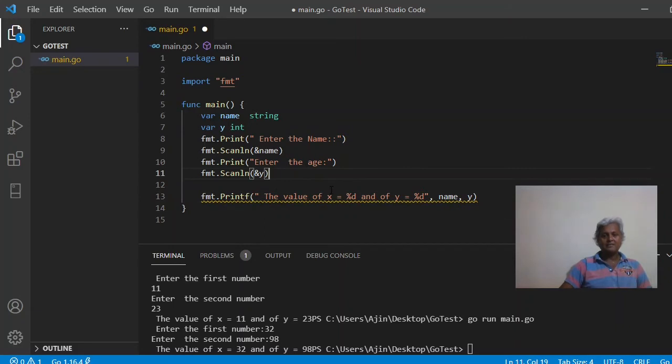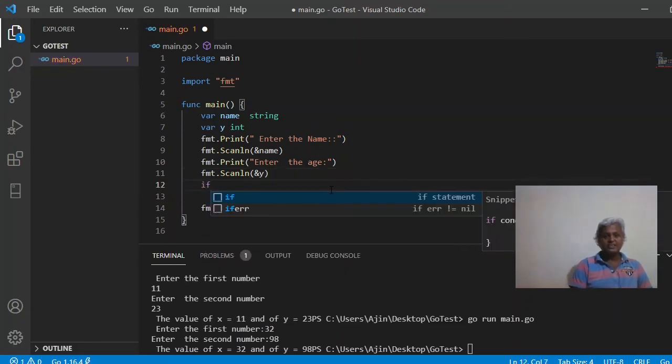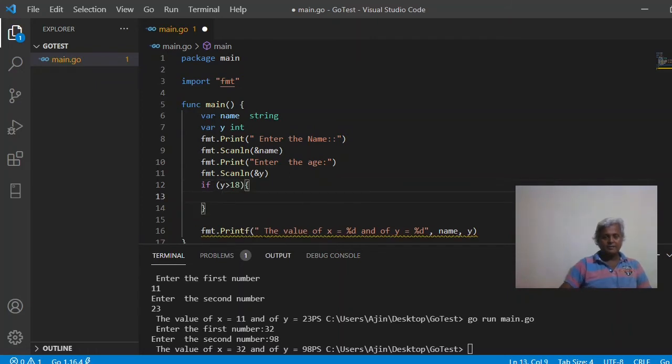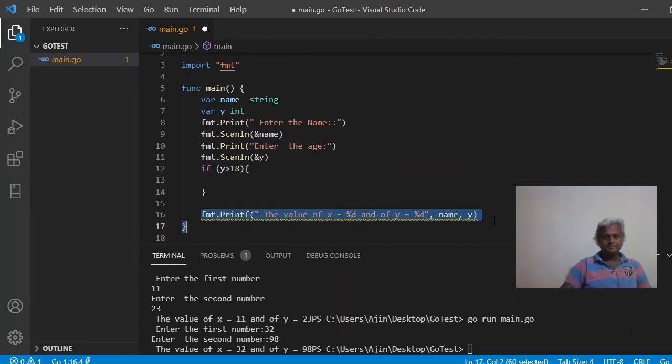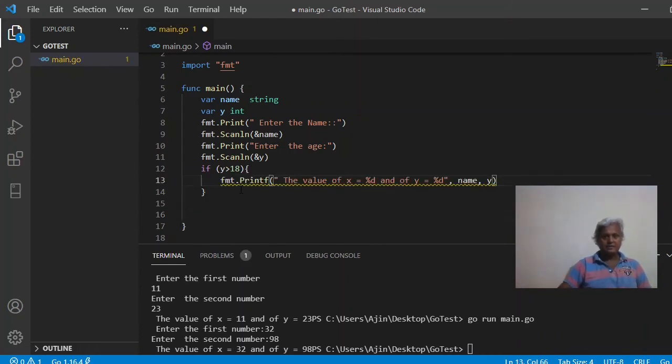Then I can do certain more things here, like use an if statement. If y, which is age, is greater than 18, I can write it in parentheses, that will be better. If y is greater than 18, then you write Println, cut from here, and paste the value of name.